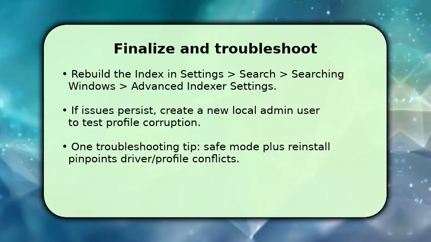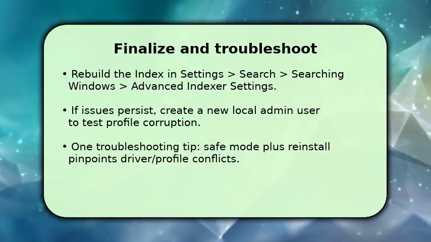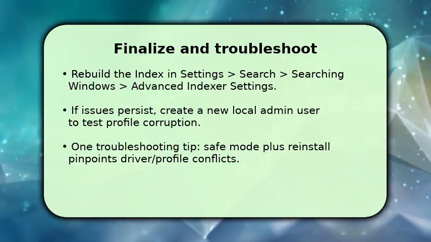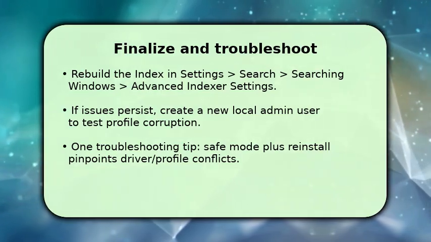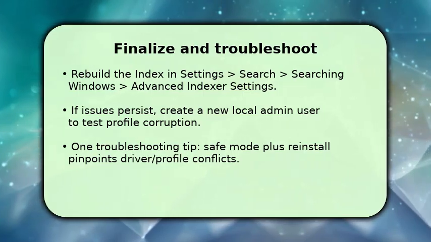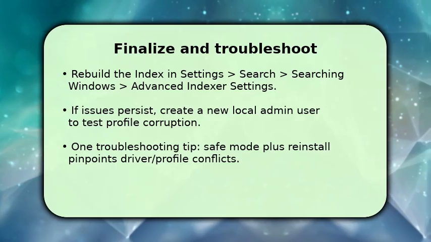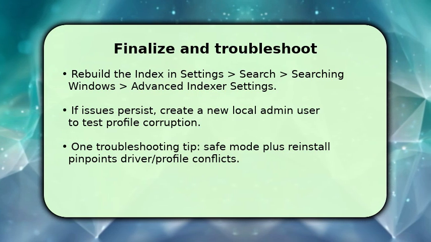If search still misbehaves, create a new local administrator account to check whether your profile is corrupted, since a fresh profile isolates user-specific issues. If everything else fails, boot into safe mode and repeat the reinstall. That helps identify driver or third-party conflicts that block search services from starting properly.